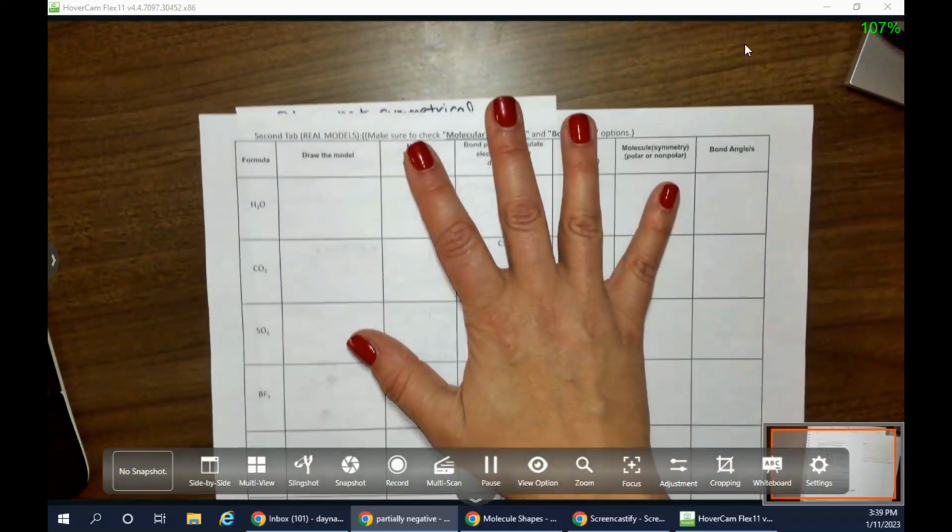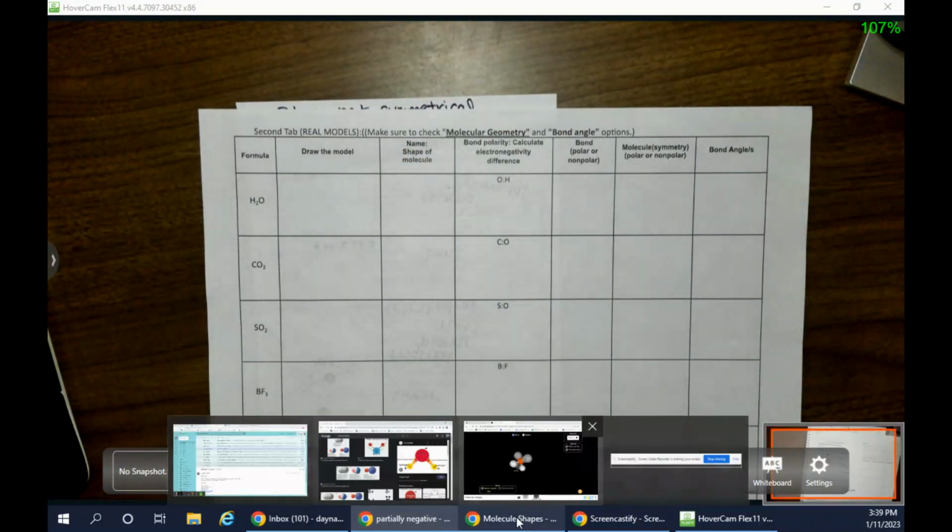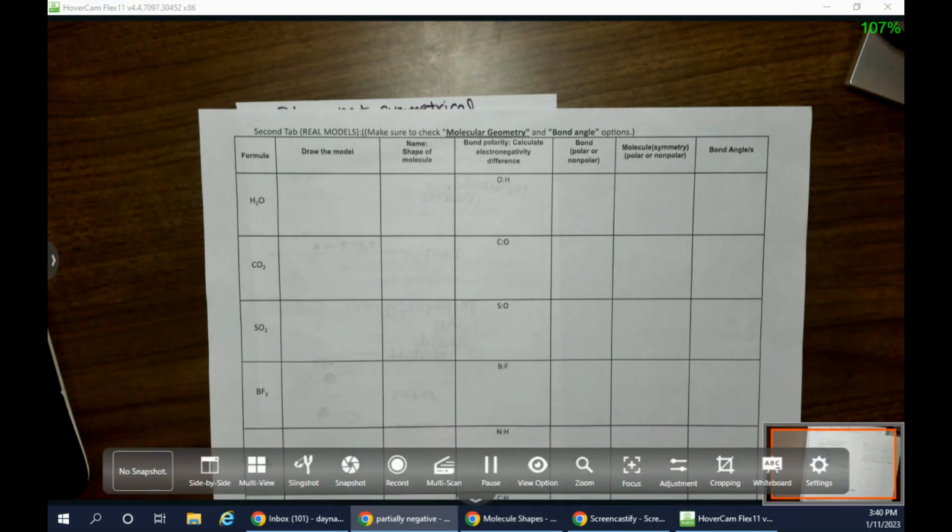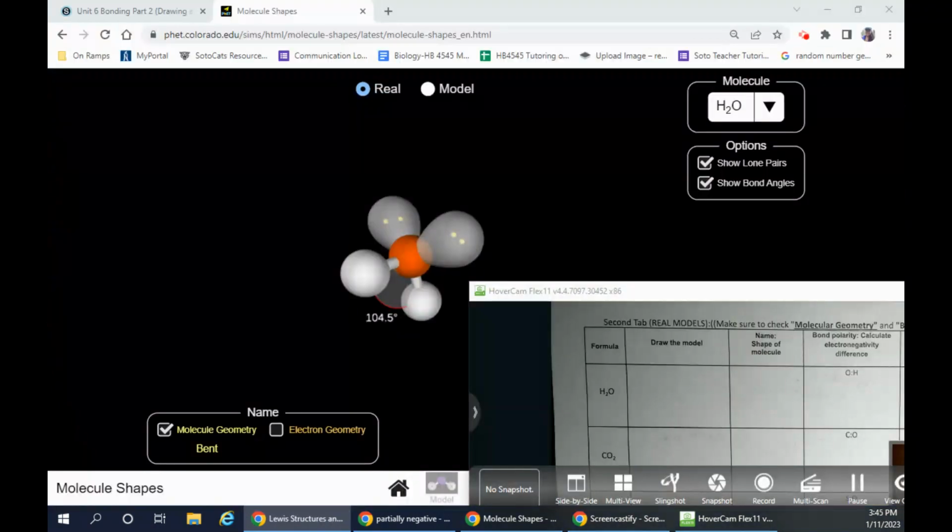I don't mind walking you through water real quick so that you know what's coming. If you don't mind, go back to Schoology to make sure you have the simulation open. I'm going to pause my recording real quick so that you have a chance to get that open. Get your simulation out or sit next to who you're going to be working with.